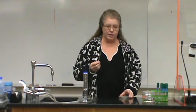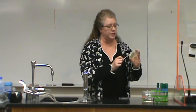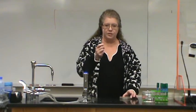Now you're going to create a lawn of bacteria, which you have done before. So you know how to do this already. But remember, lid down, pick up the plate, and go back and forth. Turn it a little bit back and forth. What you want to do is cover the whole surface of the agar without digging in. Go all the way around the rim, because you want to cover it all. You want a nice lawn. You don't want a lawn that somebody mowed that was drunk, okay? You want a really nice lawn. So we've created our lawn of bacteria. Remember, this is contaminated, so dispose of it in the appropriate place.